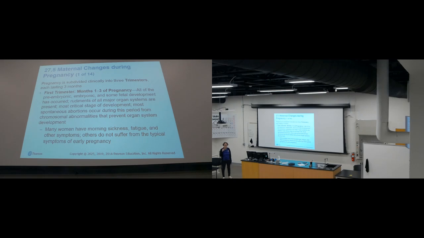Something that happens to the baby if the female doesn't get folic acid is that the neural tube is not going to close, and the baby can have something that's called spina bifida. There can be different types of spina bifida, one that is called spina bifida occulta, in which the baby will have a dimple, especially in the lumbar area, and you can have tiny hairs coming out from there. Another one is where the meninges can protrude, and another one will be even part of the spinal cord.